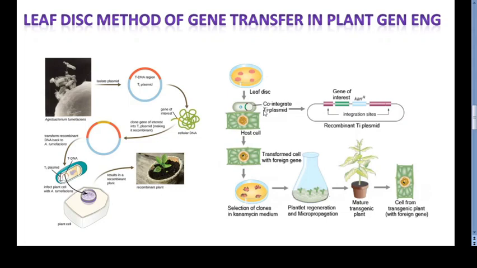This is done using leaf disc method. You get the leaf disc of the plant in which you want to transform your T-DNA and your gene of interest. You allow your bacterium to grow together with the leaf discs in agar plates. The same thing happens: the T-DNA gets implanted into the cell, some of the marginal cells. They later grow and divide, and then you change the medium. You add the hormones like cytokinin and auxin and change the ratio of that hormone to generate root and shoot. After the plantlets have developed, they are subjected to hardening and then they are brought to fields. These are transgenic plants. This is how the Ti plasmid is used to generate transgenic plants.